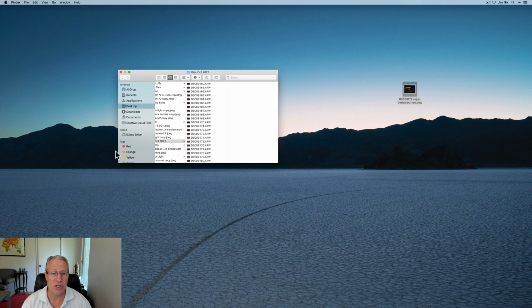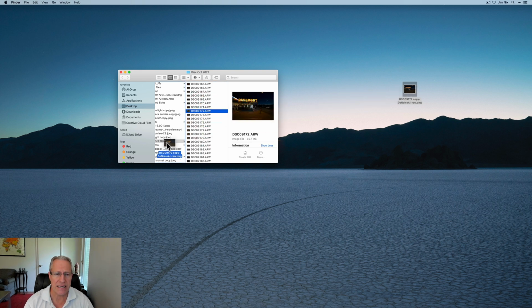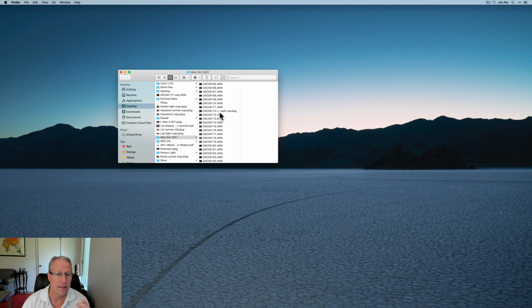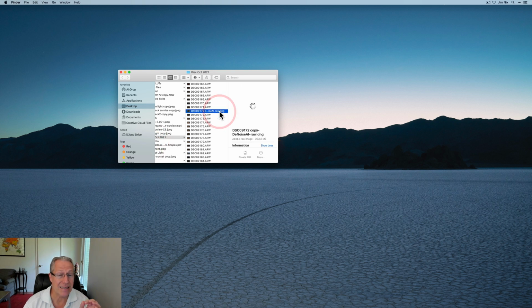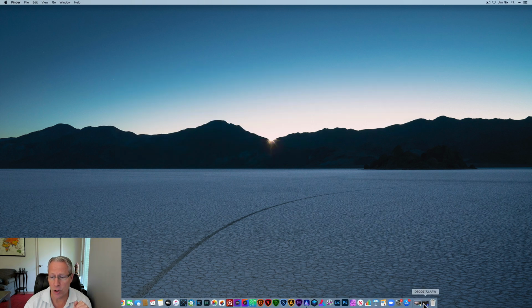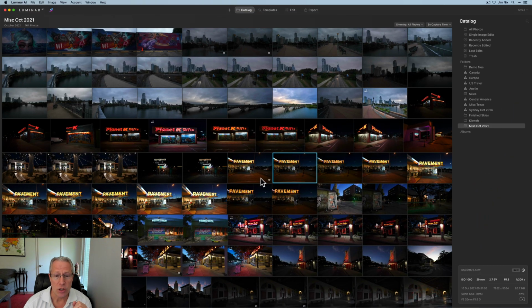Okay, so here's my DNG, and here's my file folder of images. This is 9172, which is right there, as you can see. I'm gonna go ahead and drop this into this folder, and it drops it in right next to it, and that's gonna make it easy for me to find. So I'm gonna go ahead and close that, and let me get Luminar up here. And Luminar, here we go.